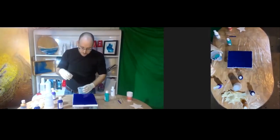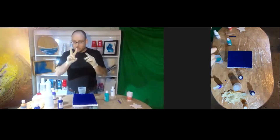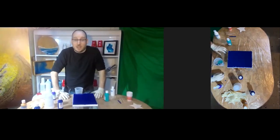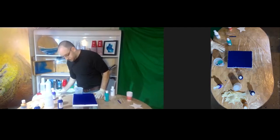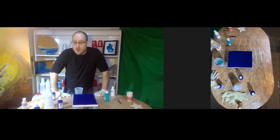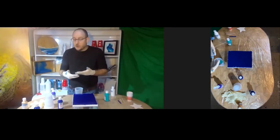Let's talk for a second before we actually do the next part. There are two reasons for this. One, it's good to let the cup sit and let the paints mix themselves for a little bit. But let's talk about metallic versus non-metallic and opaque versus non-opaque paints. Some of the paints that you will get are metallic pigments like the gold that I have here. Those metallic pigments are almost always going to be an extremely opaque pigment, meaning that you won't see anything through it. If it's the top color, nothing underneath it will be seen.